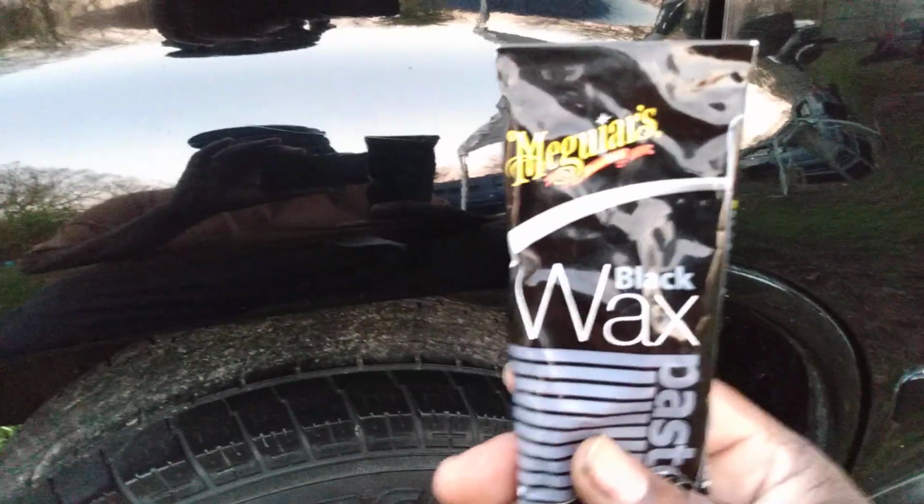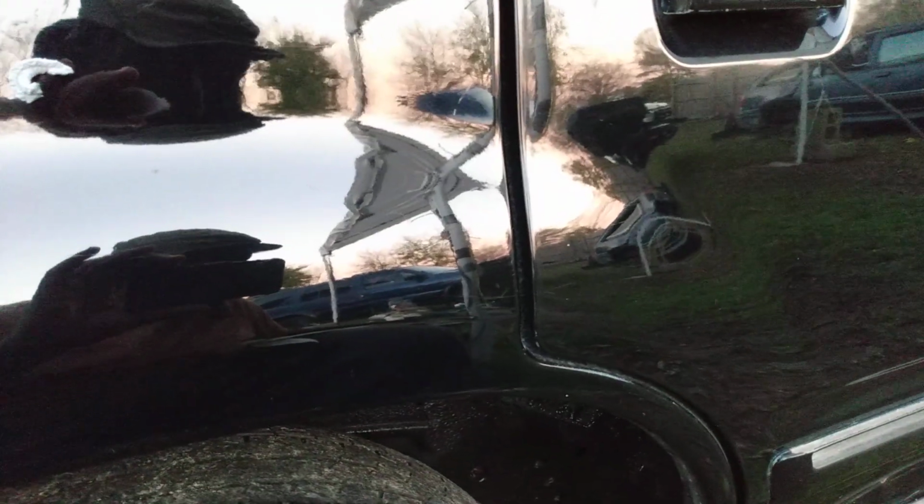Now I'm going to put this product up here and show you guys the color of it. This black wax. It comes out kind of gray-like, as you can see right there. It's kind of like a gray color. I would say this is a must-have. We're just going to attack it one more time.